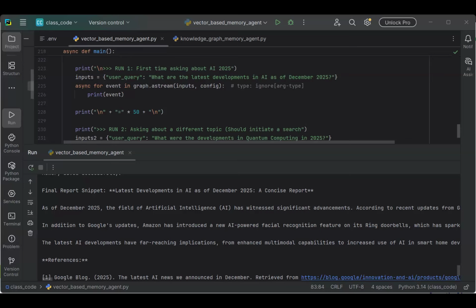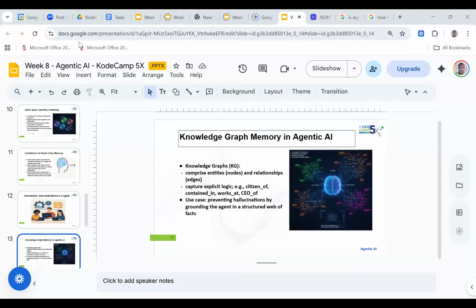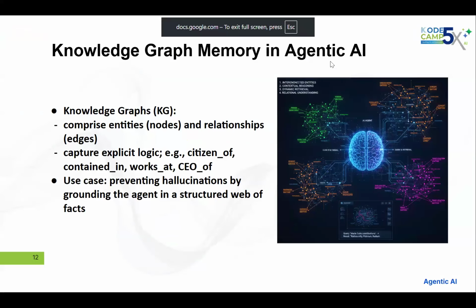So let's go to knowledge graphs then. Please let me know when you can see my screen.